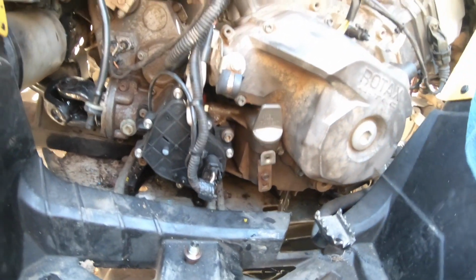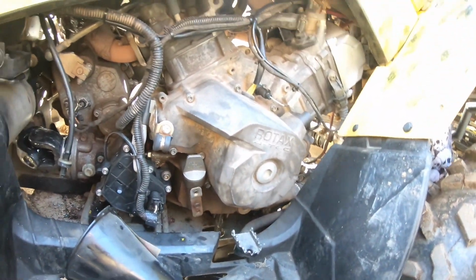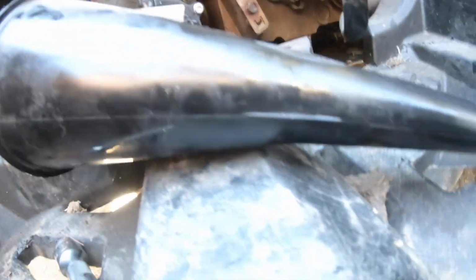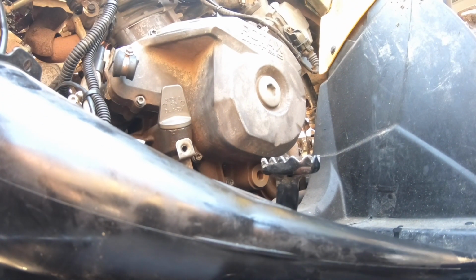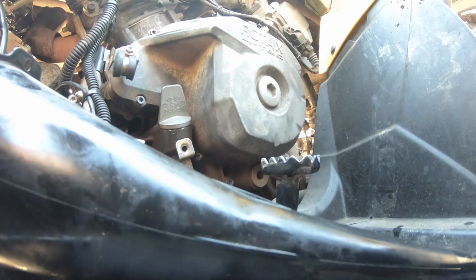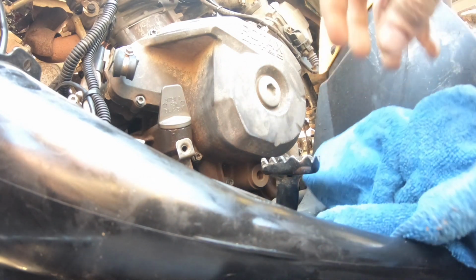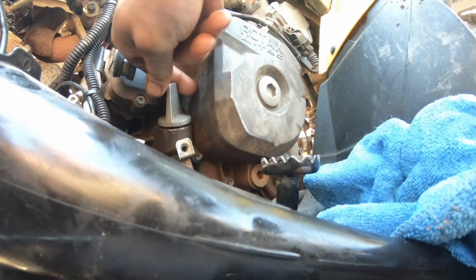I always do two so that it can really get all the crud that's in the engine. Put you all down for a second. There we go. Just get some of the oil off my fingers. The whole point of me doing two oil changes when I know that a vehicle might have been neglected is just to get all the crud out of it. And since it's nice and hot right now, it's perfect. It's getting all of the crud out, and I'm able to see how the engine is internally as well, because I'll be running 5W-40 through this.